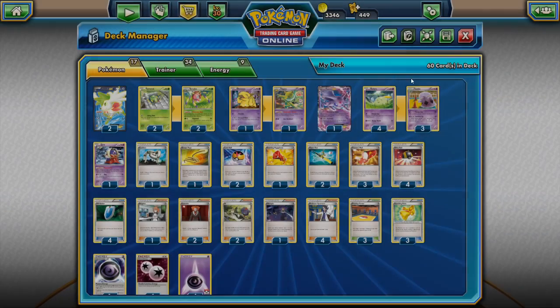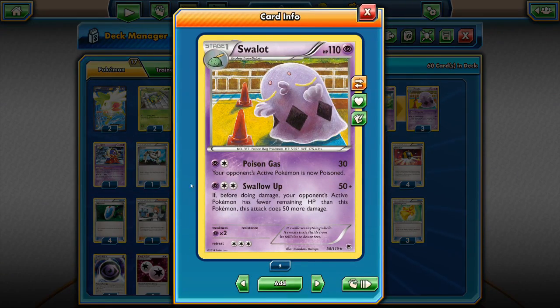But we are going to target our opponent's Shaymin and try to hit for 100 damage on them with the swallow up. Without the stadium, Shaymin has as many hit points as a Swalot, so we would only hit for 50, but with the stadium in play, we actually hit for 100 damage.